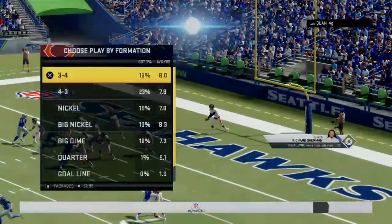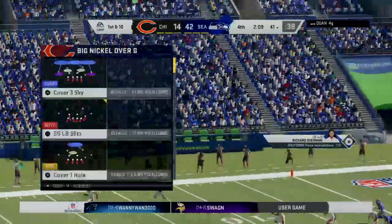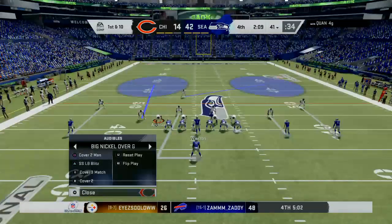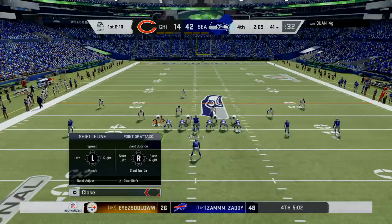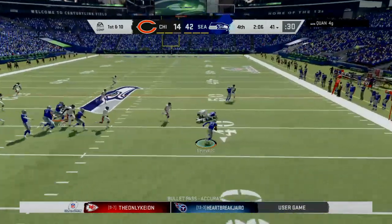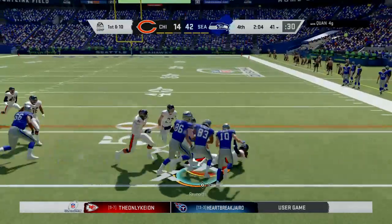The Seahawks take over first and 10 at their own 41-yard line. Coming to the line here to begin their next drive, the Seahawks offense. And this game comfortably in hand. The scoreboard speaks for itself, but you still got your starting quarterback out there. When do you go to the backup, let him get some time?